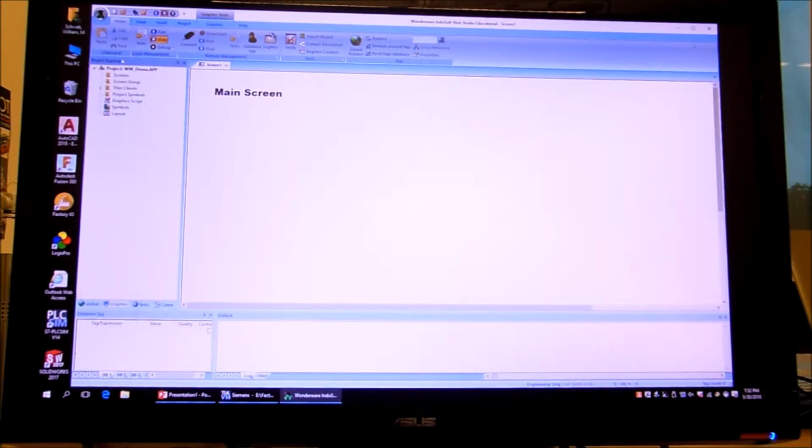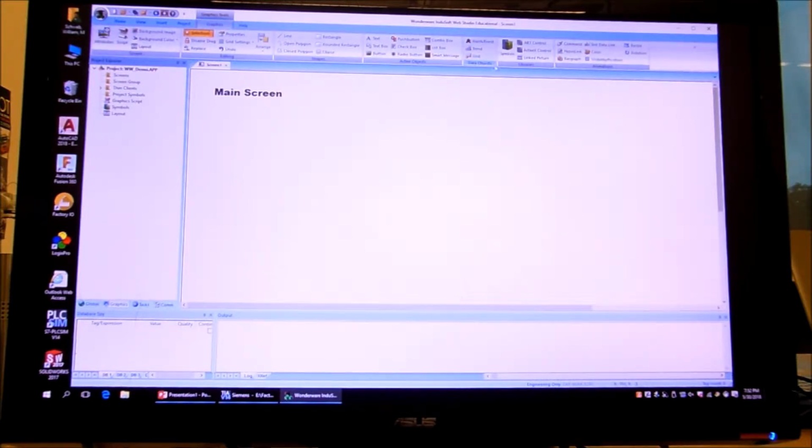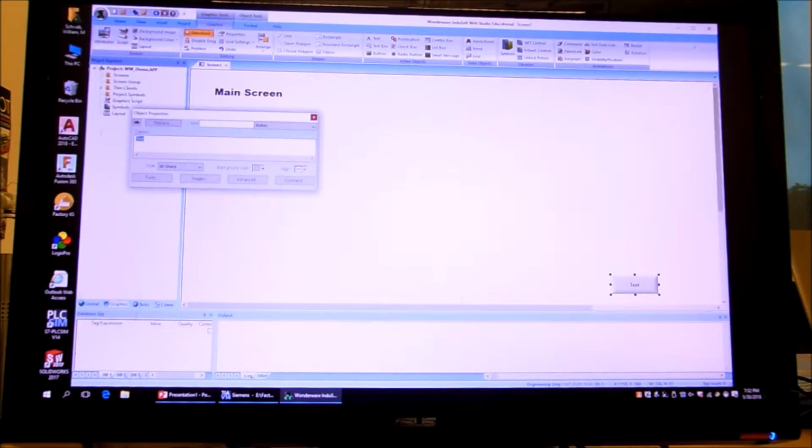Now when we're in this screen, our main stuff is going to be on the graphics. So the first thing that you need on all your programs is to just highlight button, and then you can put it anywhere you want, and you can make it as big as you want. We're going to put it at the bottom. We're going to click on it. We're going to call it exit. Now you need an exit button just to get you in and out of the program.